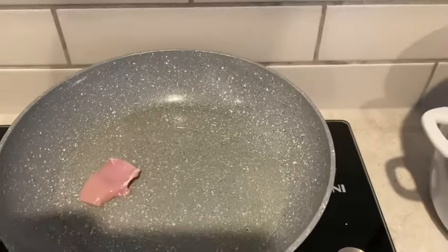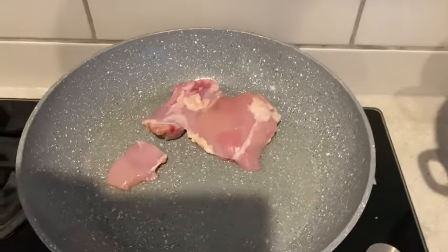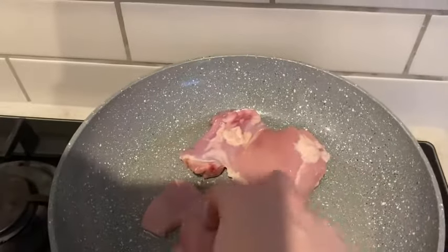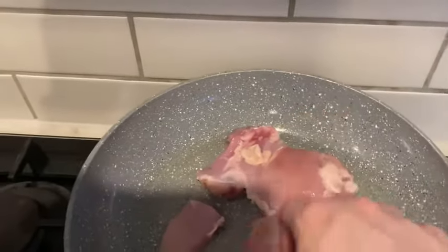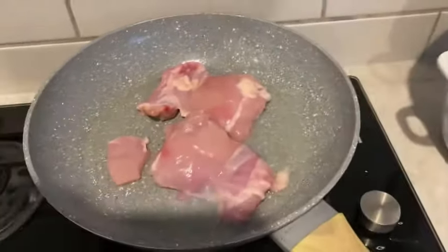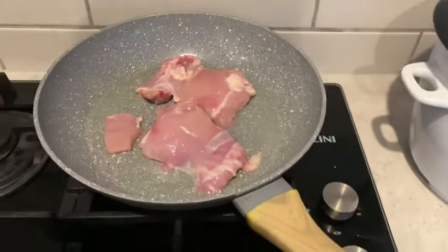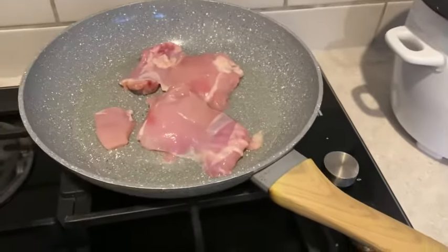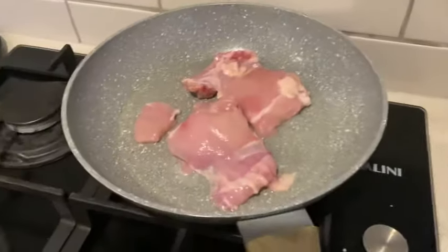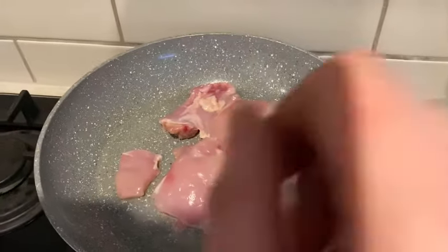Because there's only two pieces left, I don't see the point in just freezing it. I'll just cook it for his dinner, or to go with his dinner, just in a little bit of vegetable oil, and I'll probably also give him some rice to go with that, because he is a hound, and the hound family does tend to not gain a lot of weight. So I'll give him these with some dry food, and then I'll also add in some rice as well.